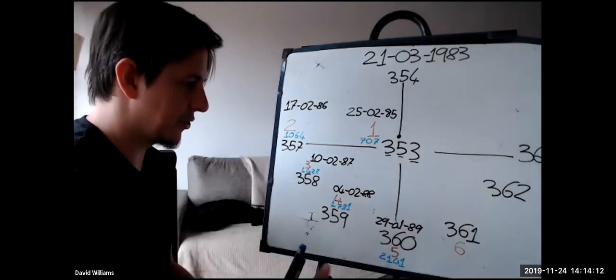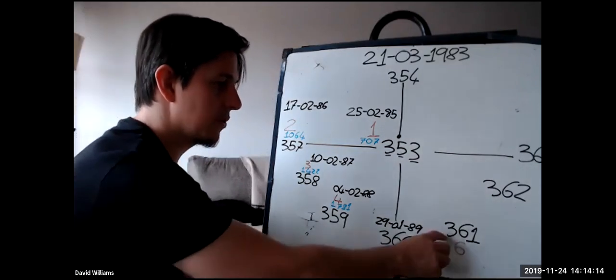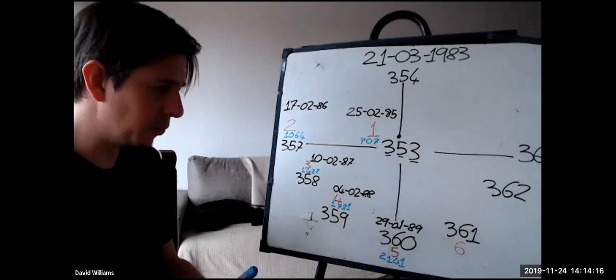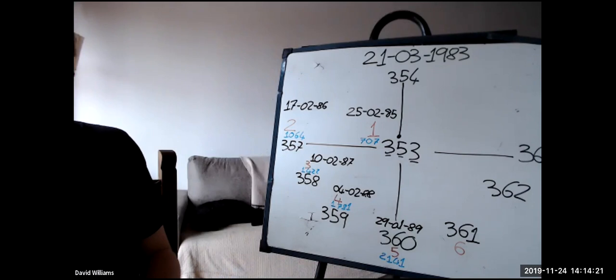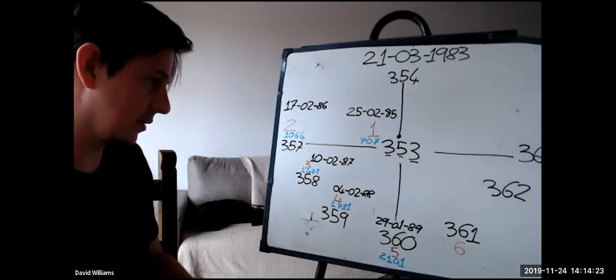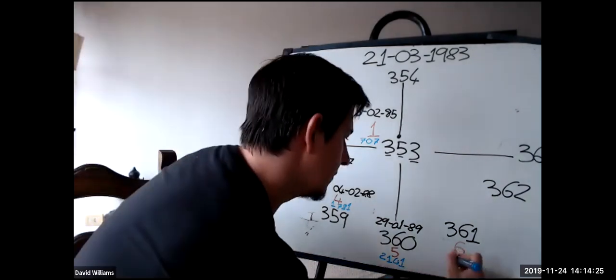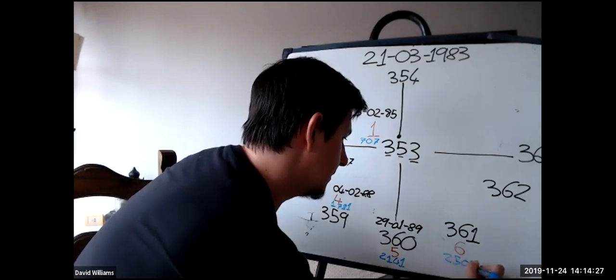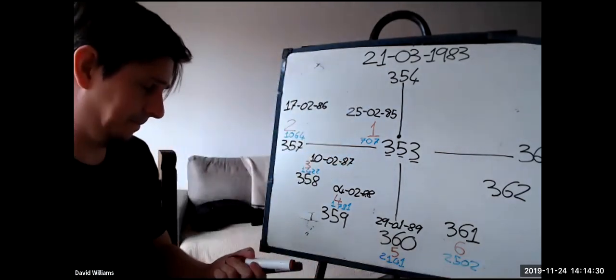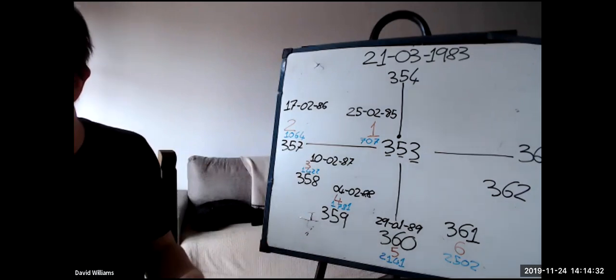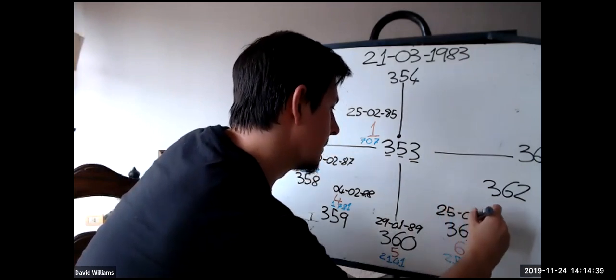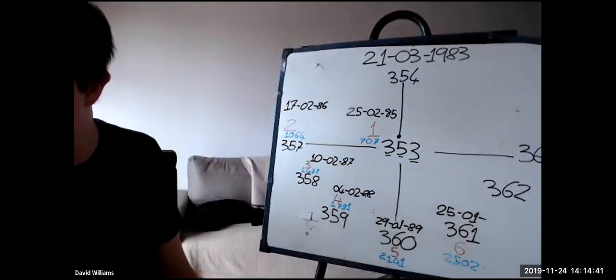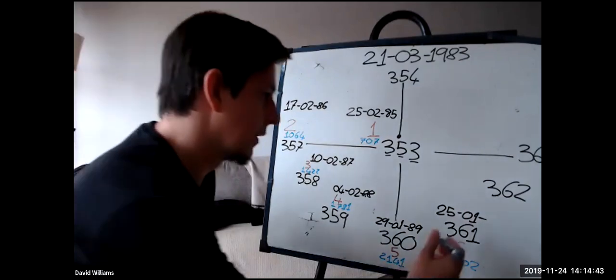And here it's 2,141 plus 361, which is 2,502 days of life. And my date here is the 25th of the 1st, and the year in this case is 90. Yeah? 90.